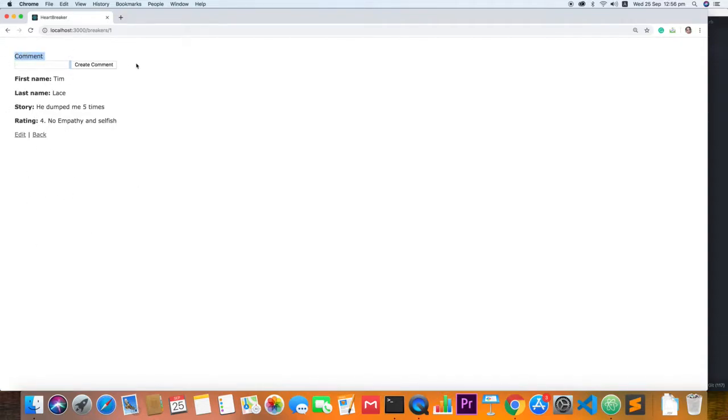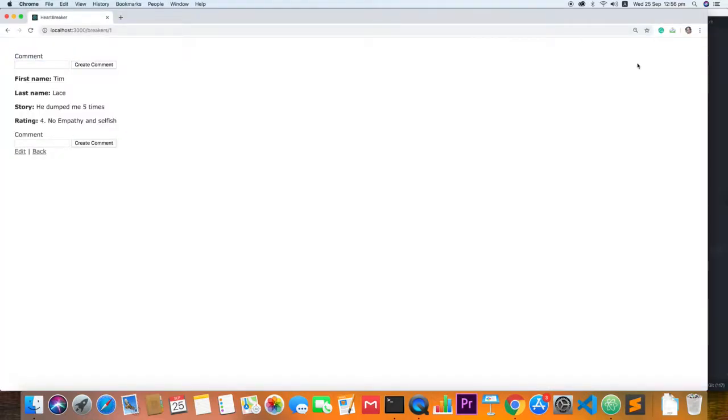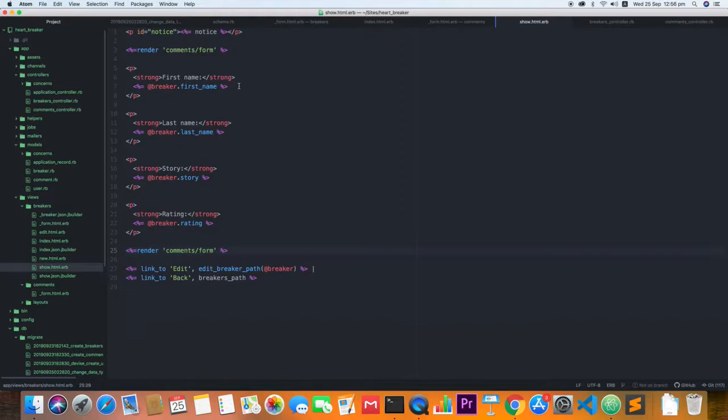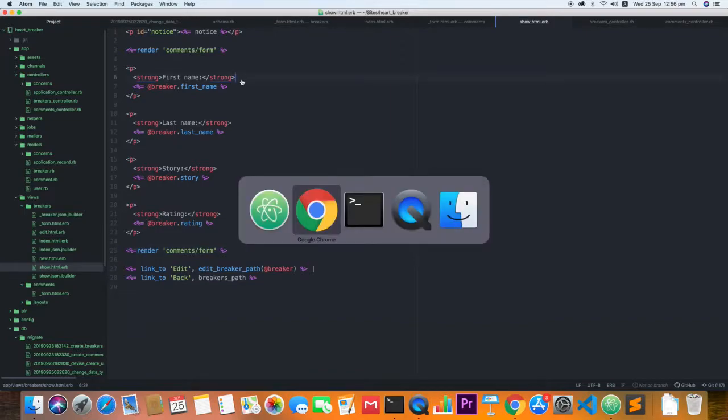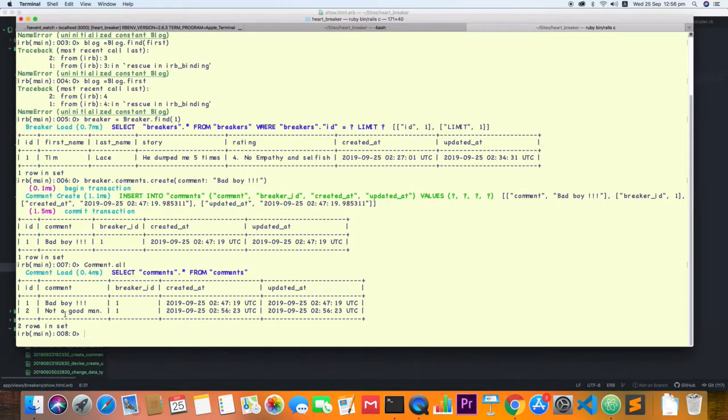If you want to render it two times, you can also render it here. You can just put it anywhere you want. So let's see if that one is saved. Comment. Not a good man, bad boy. Oh, he's truly bad. It's not here.